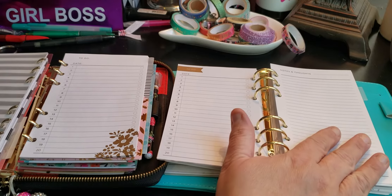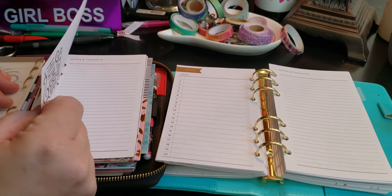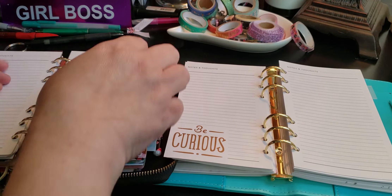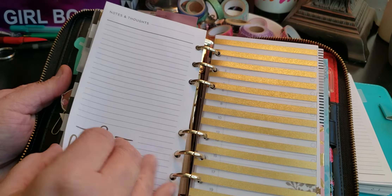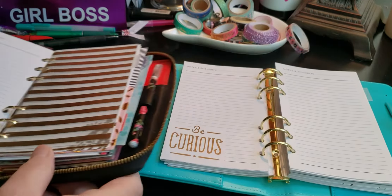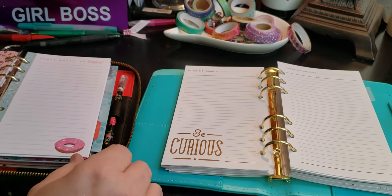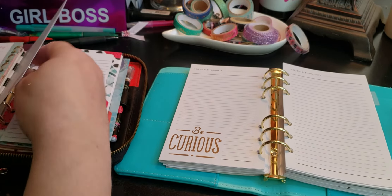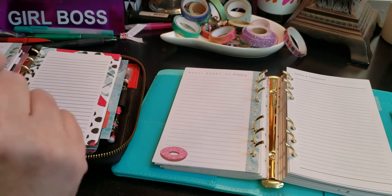So now we're done with these to-do's and now we have notes and thoughts — but I already have that so I'm not worried about that. Notes and thoughts — "Stay Humble" and "Be Curious" — and I probably do have some of those in here anyway. So I have the "Be Curious" and the "Stay Humble" — I only need three. Then the next section was the to-do's — we don't need that. We have a pocket and then I have these list pads. All I'm going to do is leave three in here and take this out because I don't need all this paper at once. You've got to start using it before you start putting a lot of stuff in there.